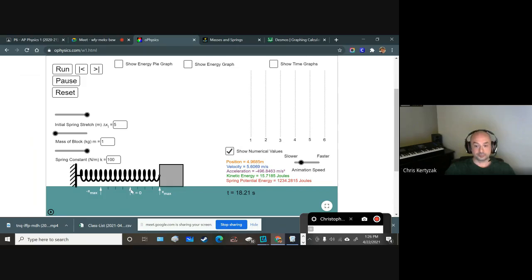The point being is that when you begin, again, the whole point of this is to track the motion of this thing. And technically, could you predict exactly where this object is on this number line at any random amount of time? Can you predict exactly what its position is? Exactly what its speed is? Exactly what direction it's moving, left or right? Exactly how much force is in the spring? What its acceleration is? And the answer is yes to all of those questions. And there's the whole conversation of kinetic energy and potential energy, which we haven't even touched on yet. All of this stuff is well understood and modeled by formulas and physics laws, right?